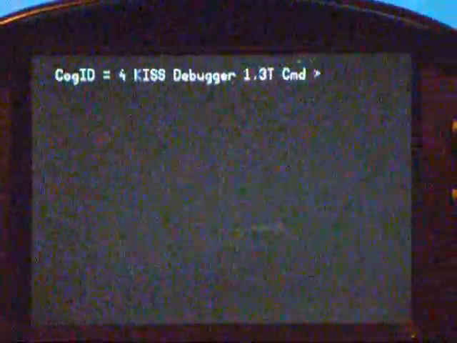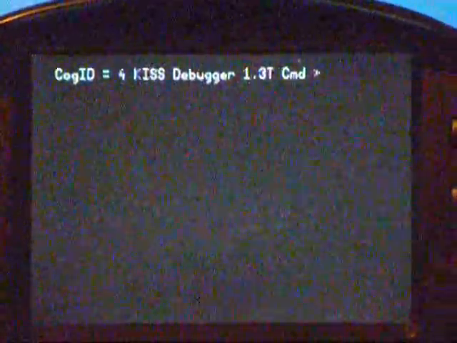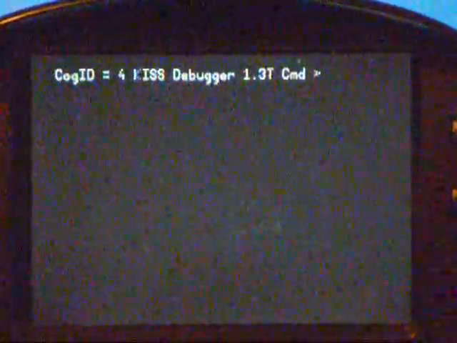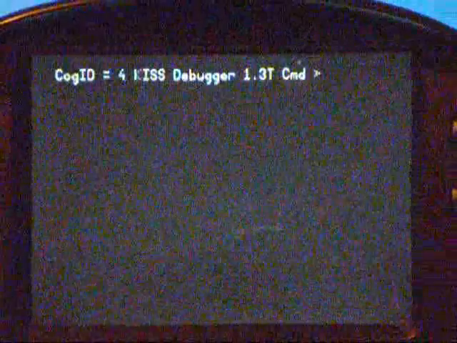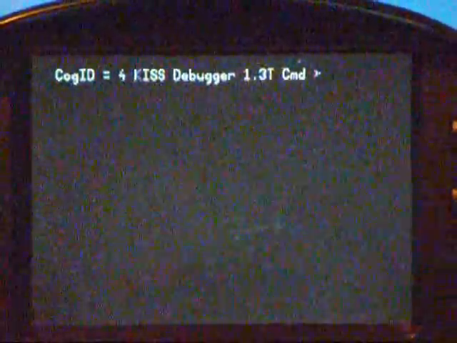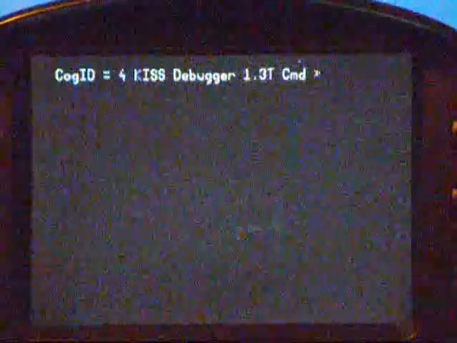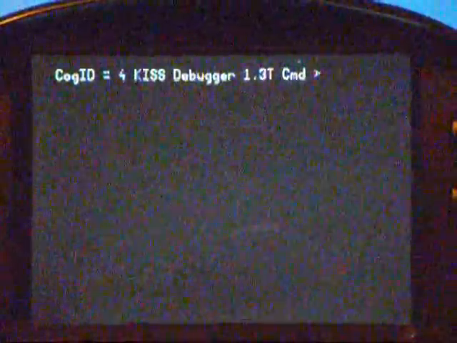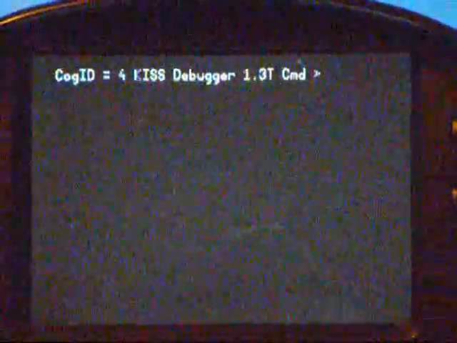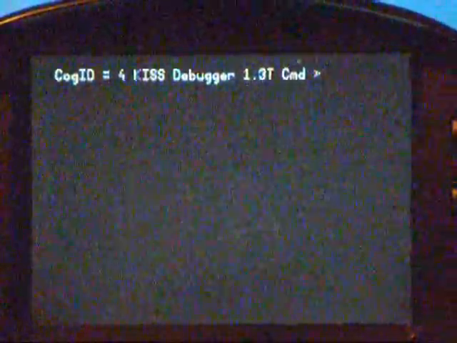And for those of you who have read the latest articles in Robot Magazine, you will see that both our debugger and the new Parallax viewport debugger have been written up.